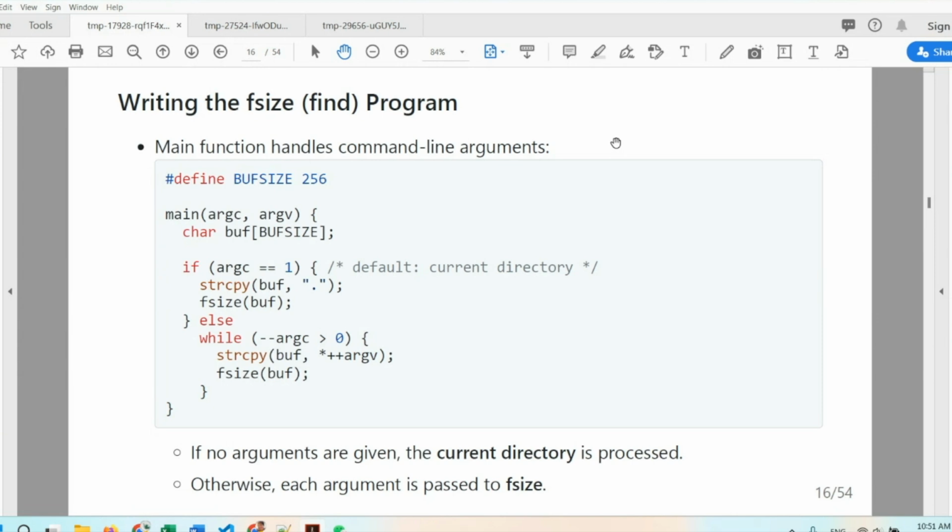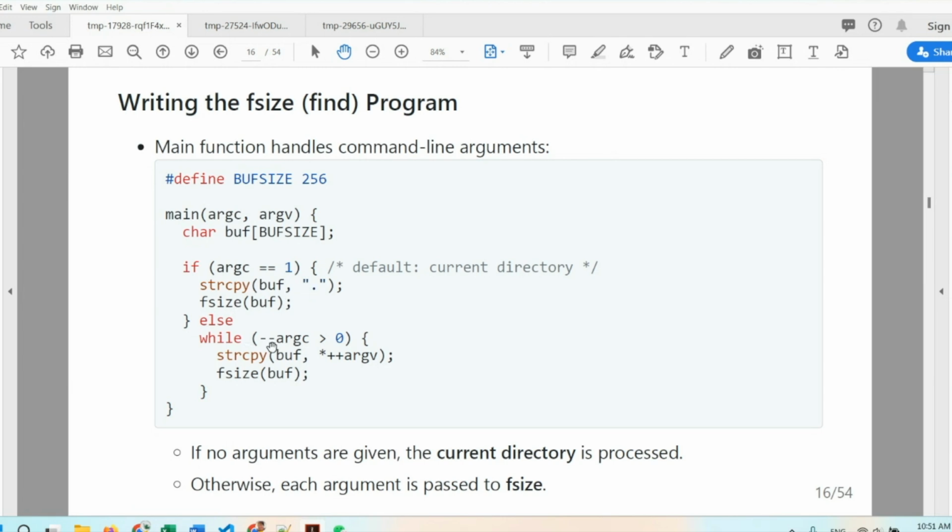Ideally, we have two scenarios. One is if nothing is appended to it, it will read the current directory. In that case, we'll pass one dot into our function fsize. The dot means the current directory. Two dots mean the parent directory. All right.